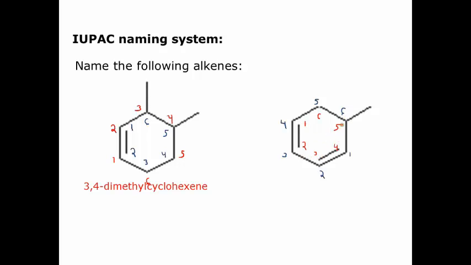So it's going to be the branch that's going to help me decide which direction I'm going to use. So my methyl branch has a lower number at carbon 5 when I'm going counterclockwise, and that's the technique that I'm going to use. So the name of this structure, methyl branch at carbon 5, it's a ring structure, cyclo, it's 6 carbons, hex, it's got multiple double bonds, so I add the A, and the double bonds are located at carbon 1 and 3. Greek multiplier for the double bonds, I've got 2 double bonds, so it's a Greek multiplier of di with a suffix "ene."